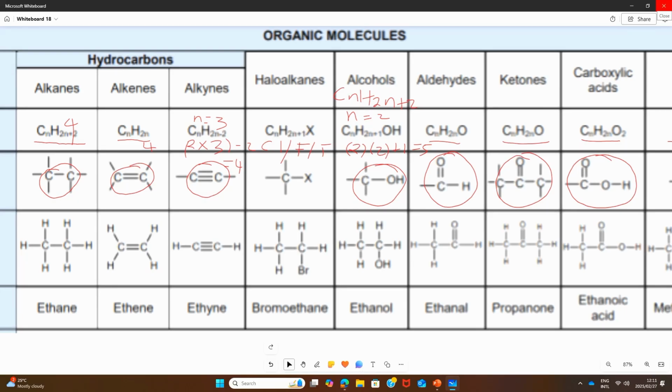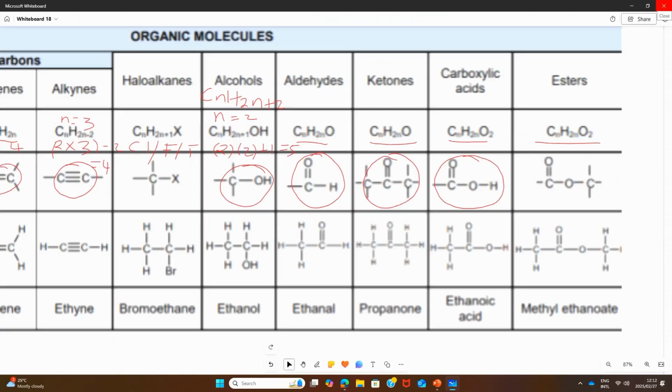There's the alcohol, characterized by the hydroxyl as our functional group. There is an aldehyde, characterized by our formyl as a functional group, a carbon double bonded to an oxygen on our first carbon. There's the ketones, characterized by our carbonyl group, which is a double bond between a carbon and oxygen on a non-terminal carbon. Then we have our carboxylic acids, characterized by what we call the carboxyl group, which is a carbon double bonded to the oxygen as well as a single bond between the same carbon and the hydroxyl. And lastly, it's the esters.